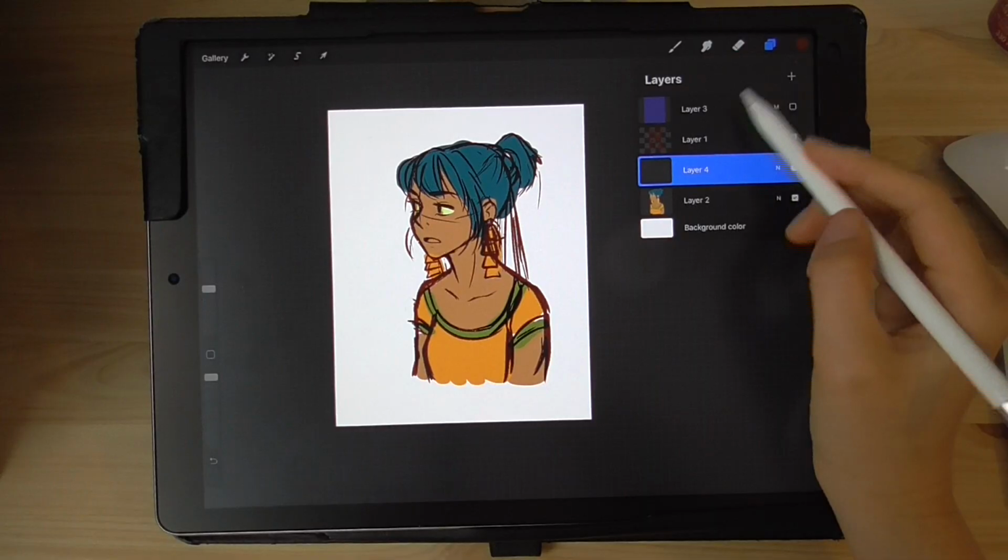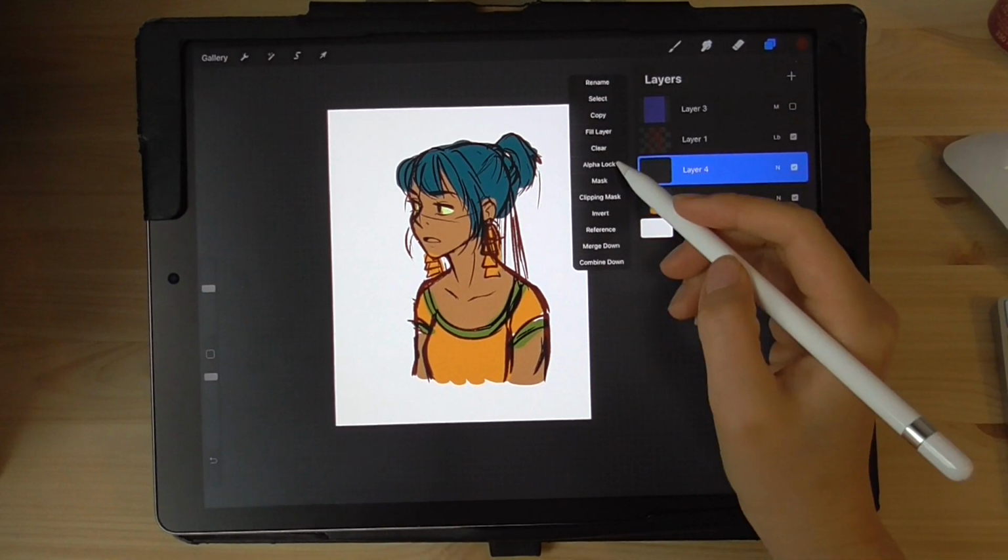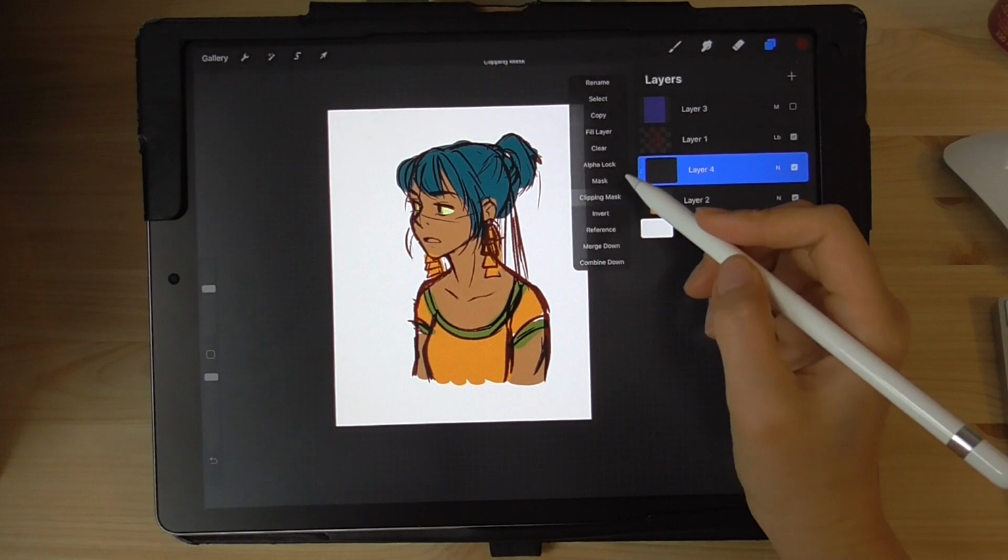My fourth tip is very similar to the previous one. It's called clipping mask, and it does a very similar function as alpha lock, but it's non-destructive. For example, if you want to change your line art color, you can do it on a layer above it rather than on the exact same layer. So it's very easy to change your mind. That being said, because I sometimes want to avoid having too many layers, I'll use alpha lock for the line art because that's not too hard for me to change my mind about and fix.